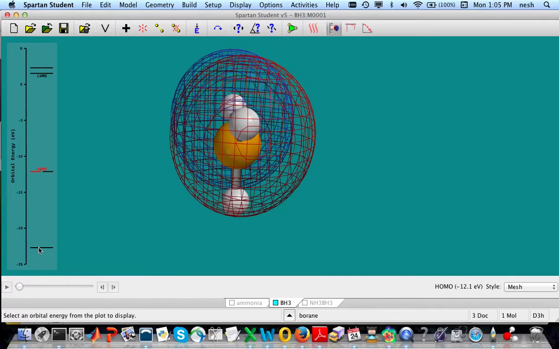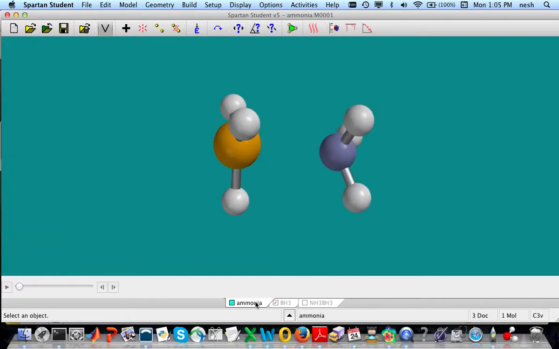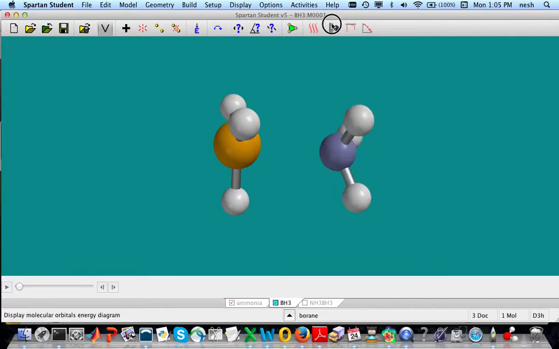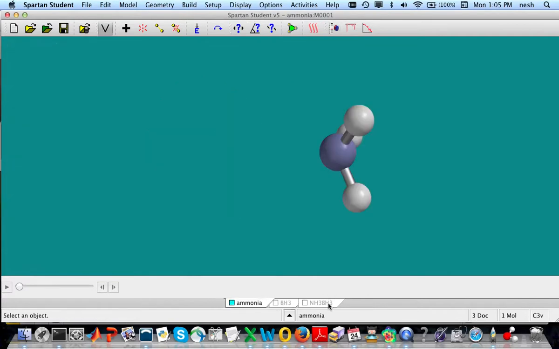Now, when we're talking about Lewis acid-base reactions, it's the LUMO of the Lewis acid, and that would be that one right there. So here we have the LUMO of the acid, which is supposedly going to merge somehow with the HOMO of the base, so I'm just going to go back and forth between them. Once again, that's the HOMO for the base, and there's the LUMO for the acid. Because those look like they're capable of constructive interference, perhaps that would form a bonding molecular orbital.